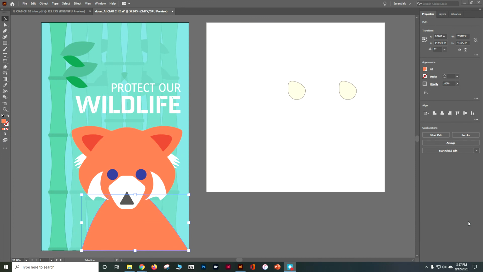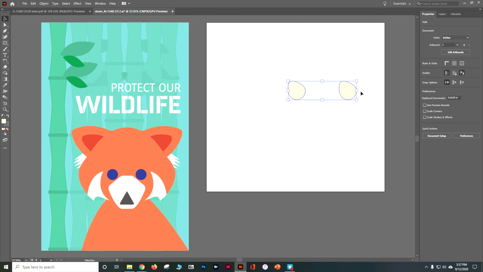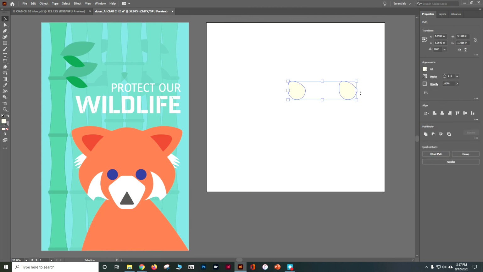So let's go ahead and grab our selection tool and drag across both of those elements that we know are going to be our pupils. And let's go ahead and shift drag until they're about 1.3 or so apart. So that top number W should be 1.3-ish.